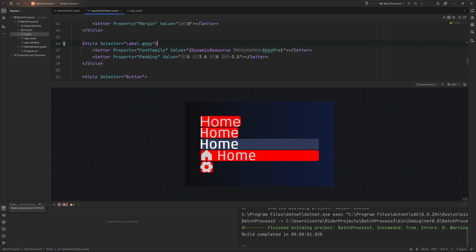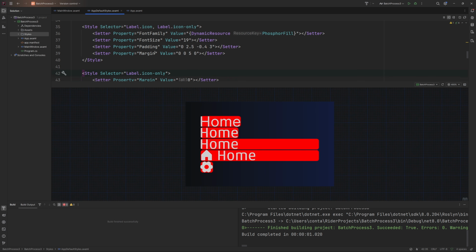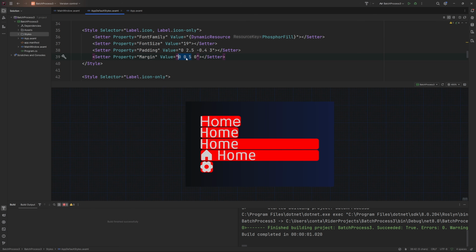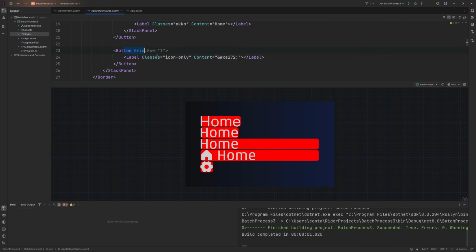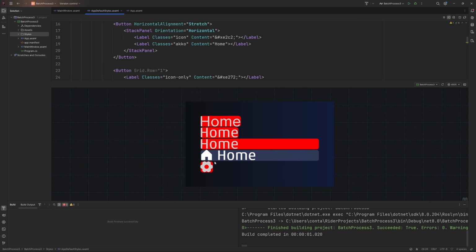Then I've done various styles, so one with an icon, one without the icon, one stretched, one normal, and an icon only. When we have an icon and text, I've applied an extra margin of 5 on the right side, so we get this nice spacing between them. And if we want to use an icon on its own, if we didn't have that icon on its own, we'd end up with this extra padding of 5 all the time. So we can then define a button with a class of icon only to remove that padding or remove that margin. This gives us all combinations now of buttons that we can have the perfect spacing for.